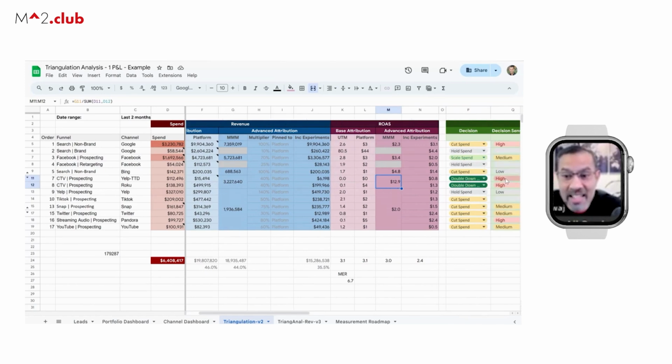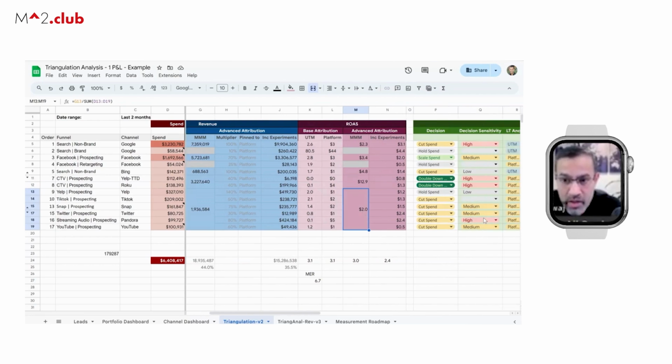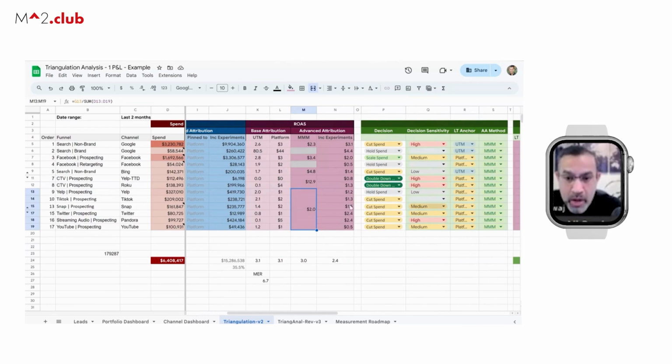But the decision sensitivity is very high because one paradigm says there is no conversion. One paradigm says a lot of conversions. There is a fair amount of variability in the decision depending on what you believe in. So it is a very high-stakes decision. So you absolutely should test this. Okay. Here, if you look at it, a lot of these channels are well below 2. Depending on which channel you're looking at, some of them are high, some of them are low. Okay. So this is where you start.